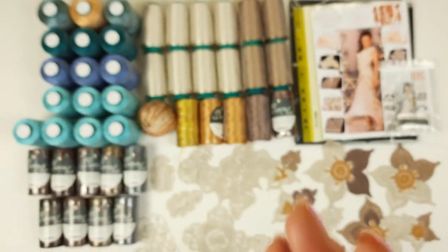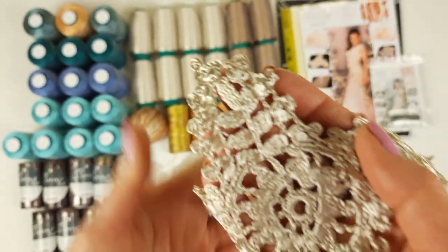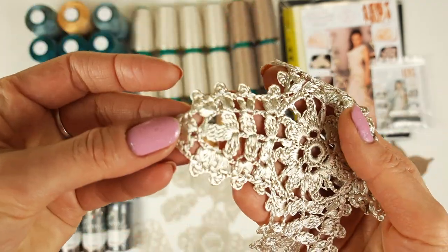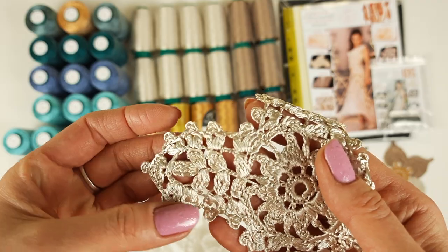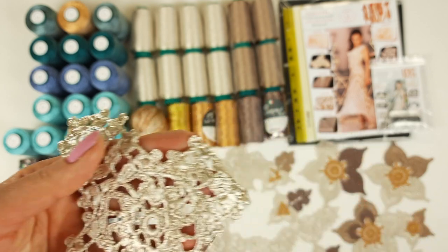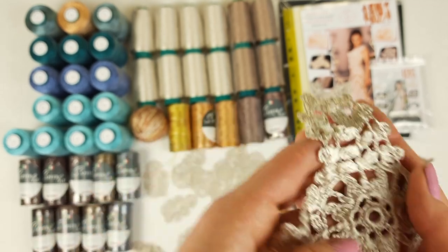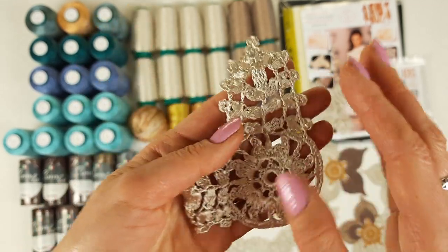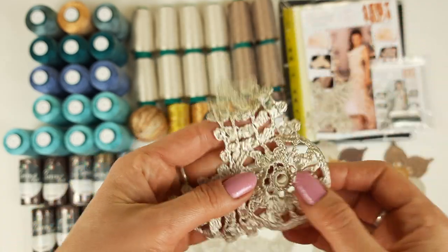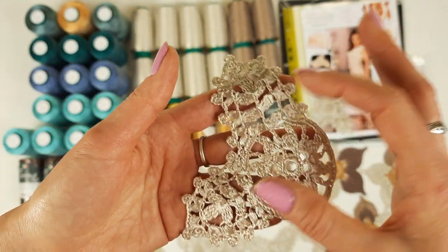Next, this one, my outer element, and I love to use it for my projects very often. It's a motif Dion. It has a flower in the middle, also 8 petals, and such beautiful twigs. And here we have puff stitches at the last row with picots. For our design, we should create a full element and also part of this motif. I will show you right now. Just with 2 twigs, for example, and also with 1 twig only. At the upper part, where we have a very thin area, we should use only such flower and 1 twig. So, next we will get a very interesting and unique lace, if you create it from such elements.